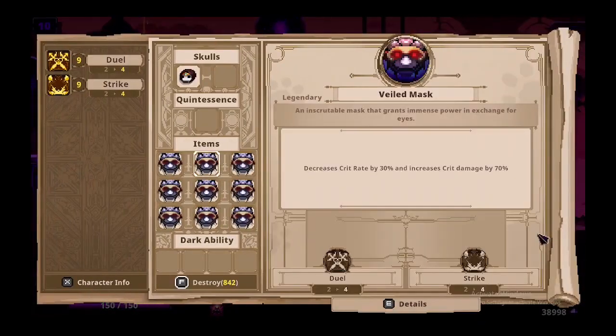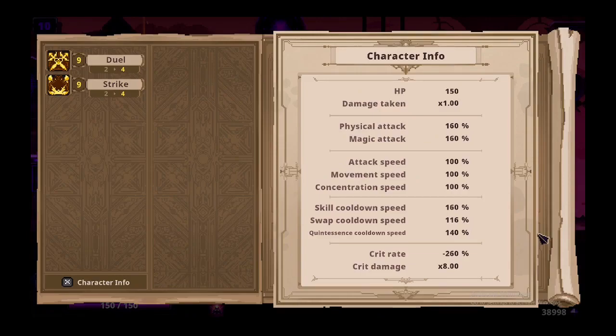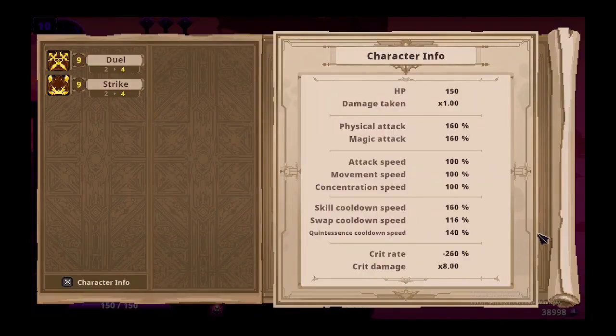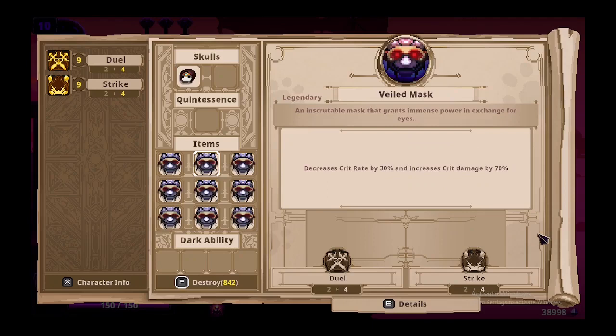Okay, now we have the Veiled Mask. An inscrutable mask that grants immense power in the exchange for eyes. Decreased crit rate by 30%, increased crit damage by 70%. Now this is one of those ones that are just horrible. Genuinely bad. You should never ever stack this. Because you're never gonna get a crit. And so that's 8 times damage. That's pretty crazy, but you're never gonna crit. So it actively brings you down. So just never do it.